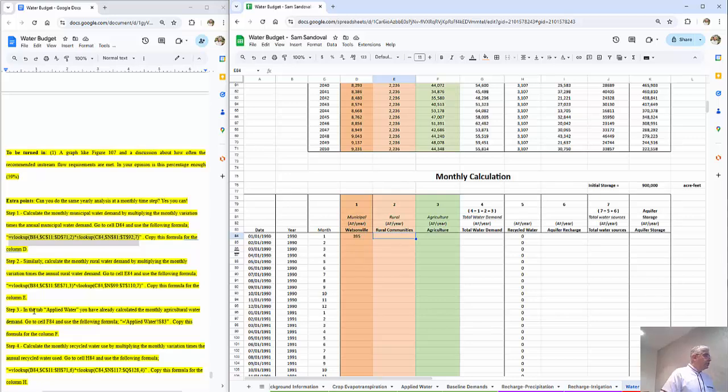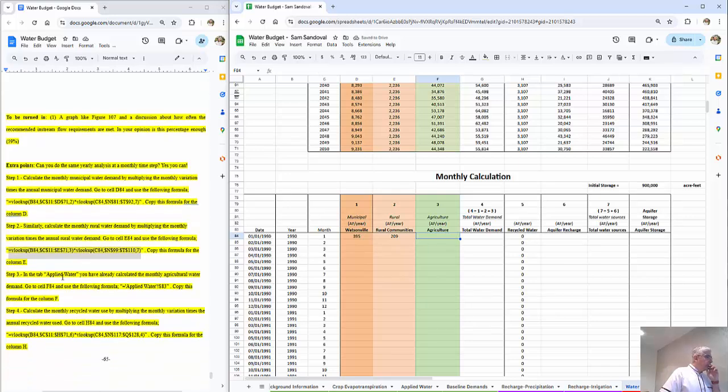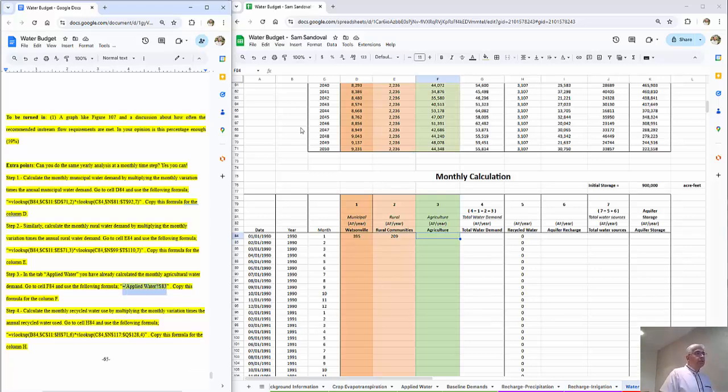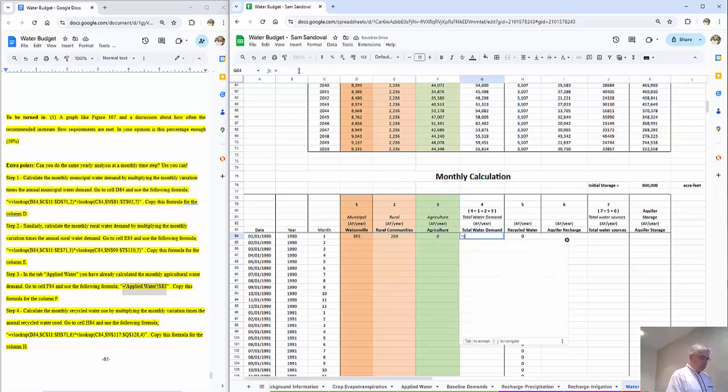The rural one, it will actually do the same. So this will be in this cell E84. For agriculture, it is going into the monthly time series data that we calculated for agricultural water demand, and then this will be the sum of the three.